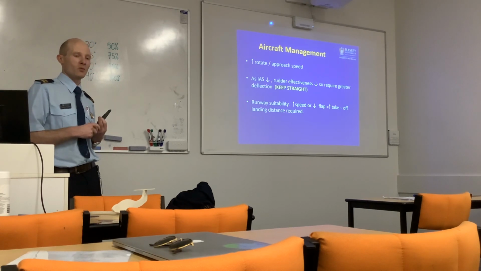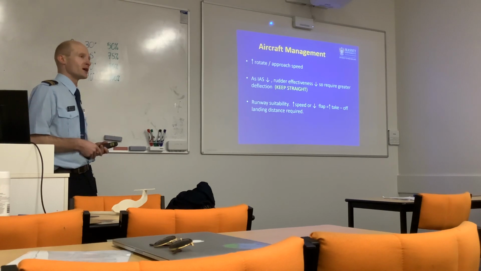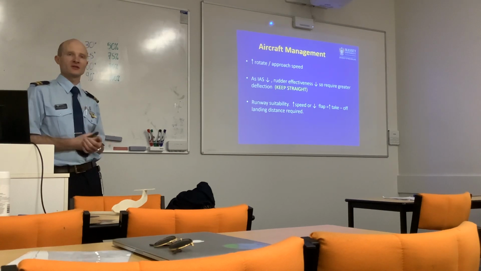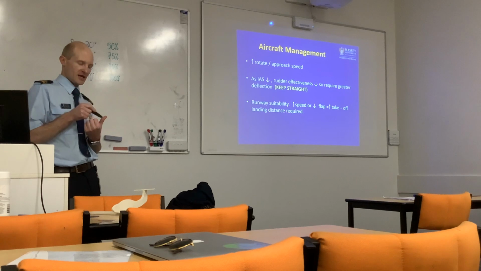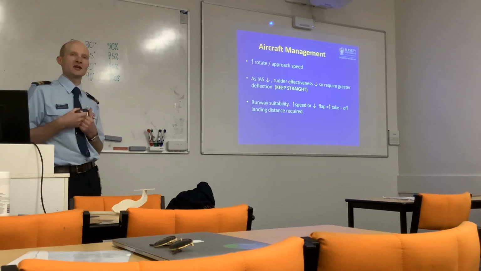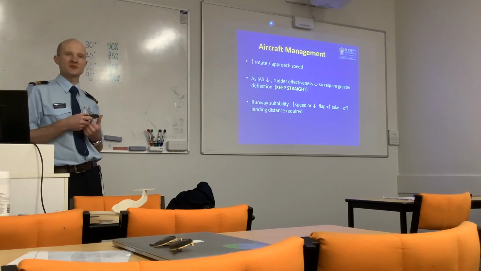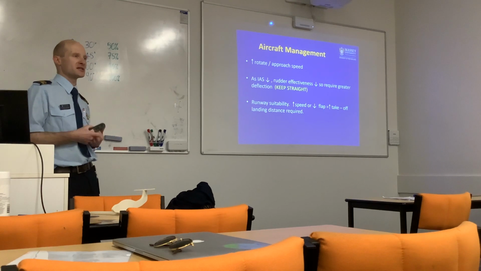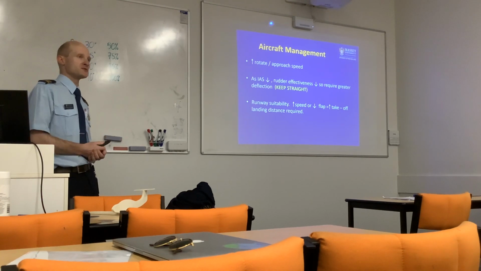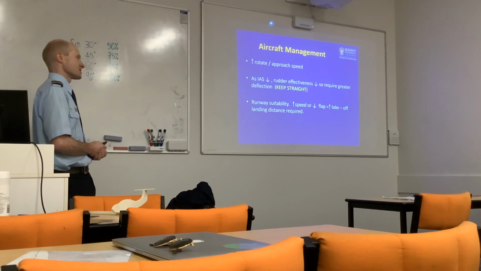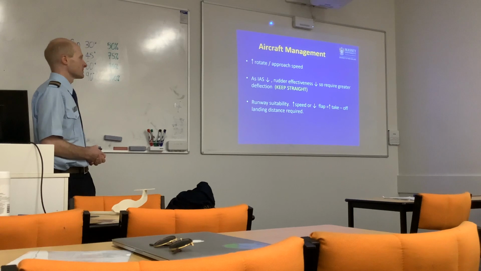So what do we have to think about? Which runway is actually going to be appropriate for us to land on? Would we actually want to land on the 600 metre grass runway with higher approach and rotation speeds and a reduced flap setting and less headwind? No thank you. So we may have to elect to use a different runway if there is a strong crosswind. We must always ensure that there is a safe distance.